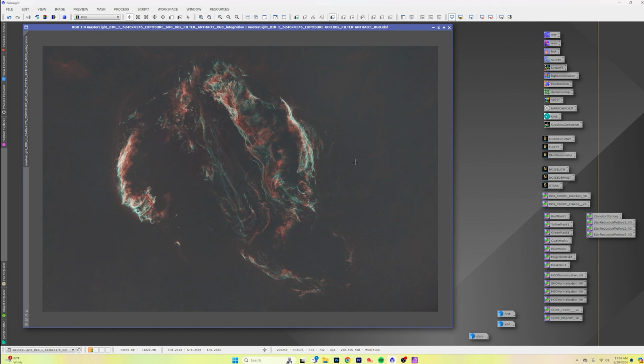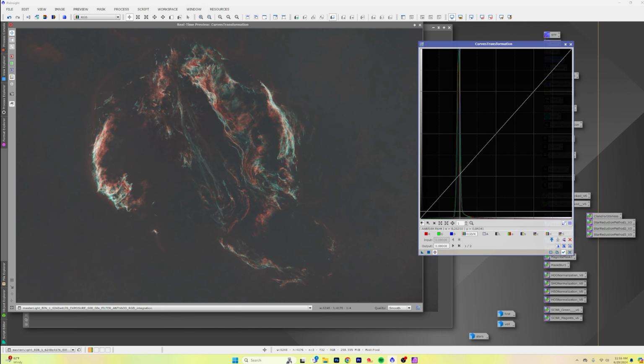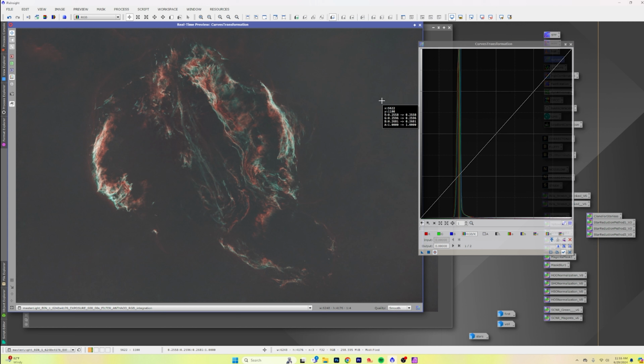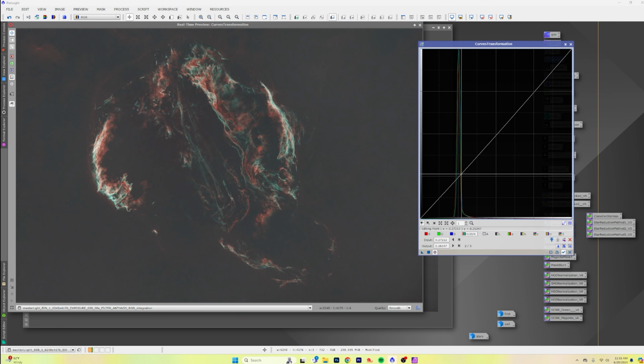Now that this is all done, it'd be a good time for you to maybe clone the image, save an image off, something like that, so that if you want to come back, you've already got all that work done, and you can start playing around with mixing and playing with all the various color palettes. What we're going to do is go right into the curves transformation, real-time preview, bring up the histogram, pin this down and darken the image just a tad, and we will start working on our curves.